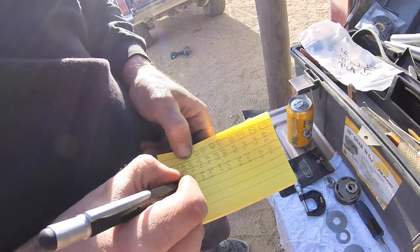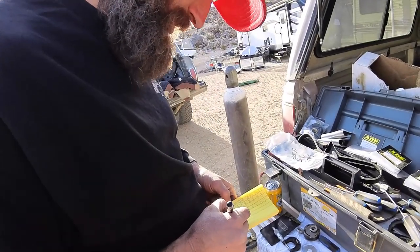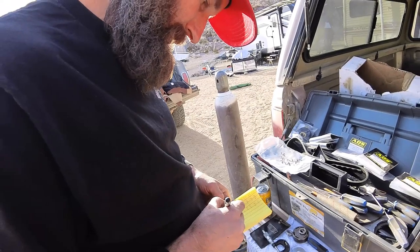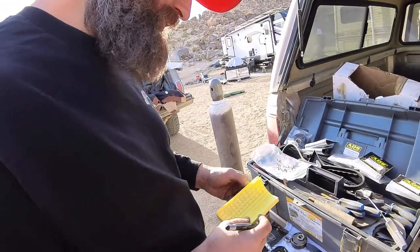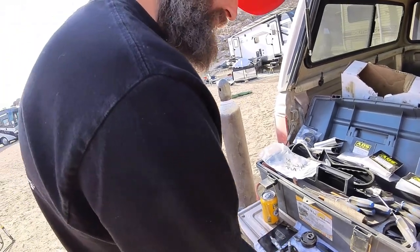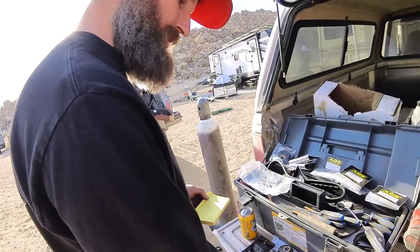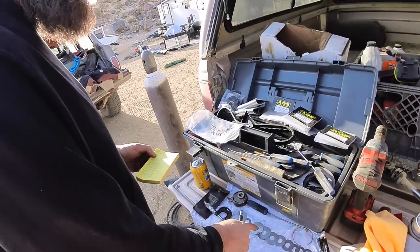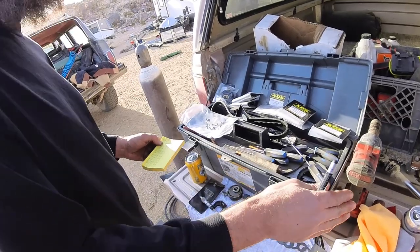And they're all gonna be 20s. Does that make sense, what we just changed? I'll explain it to you. This is going to be the new stack. So now we're going to have 12 shims total, where before we had 1, 2, 3, 4, 5, 6, 7, 8, 9, 10, 11, because we're going to double up this shim. And some of these shims are 15s right now. We're going to get rid of all that. It's going to be solid 20s.